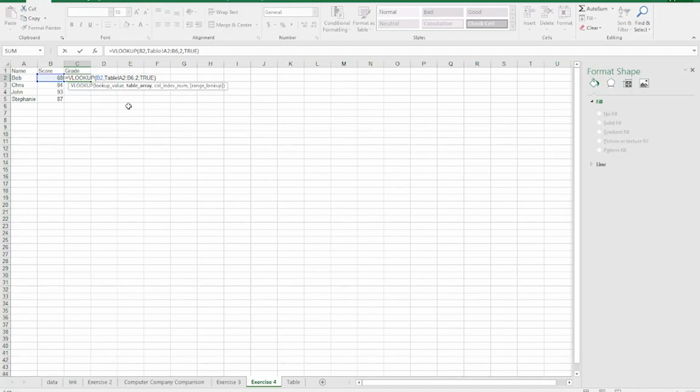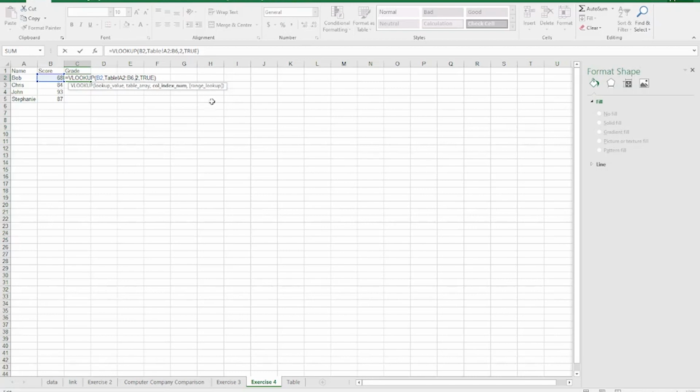So then it says table array. An array, if you have not seen that phrase before, is a group of cells. It's essentially a chunk of cells or a table. And we're going to see an example of this in just a moment when I go to the worksheet that I named table here. I could have named this grade calculator. I could have named it whatever I wanted. I called it table for simplicity's sake. In case you find that confusing, I wanted you to be aware that the name is nothing special. It's just I named it the same thing as table array there. So you see table is the name of the worksheet, exclamation point, A2 through B6. So that is the cell range that we are going to be testing this number against.